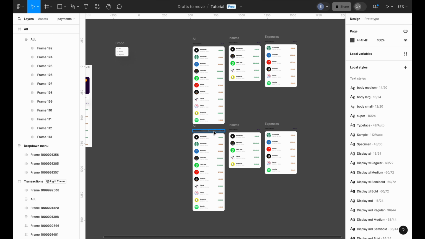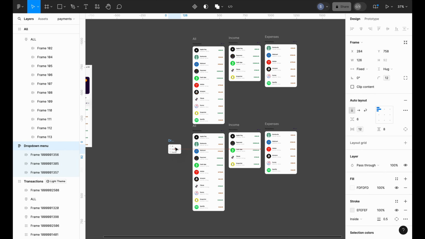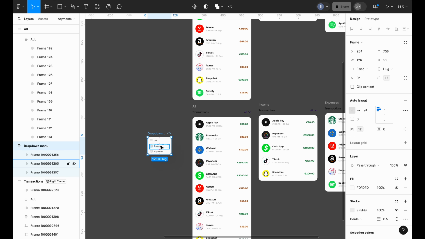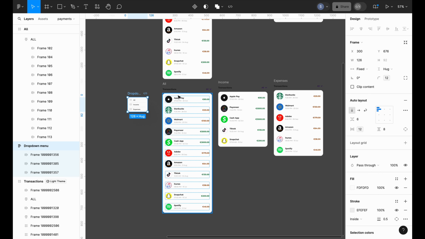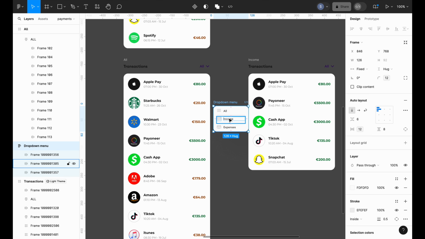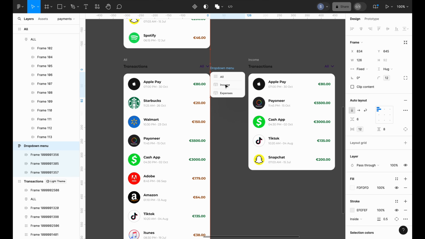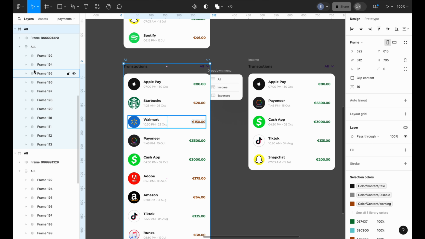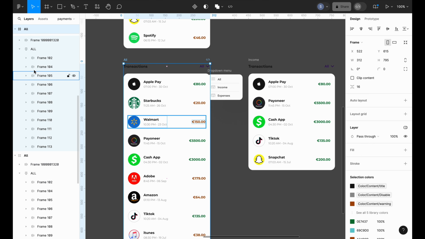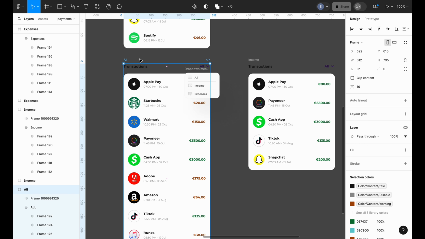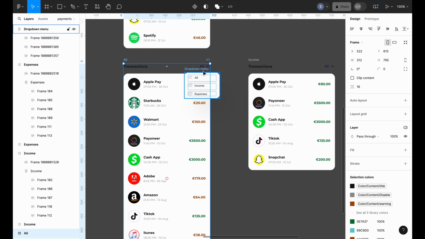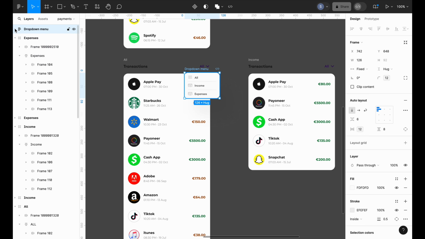So this second one, what we want to do is that we want to add the drop down menu the way we want it to fit during our interaction, right? So we're going to add drop down menu to each of these three frames. So I'm going to take this drop down menu and fit it into the general frame. Or we can easily just highlight this, then look for our drop down menu, which is this.